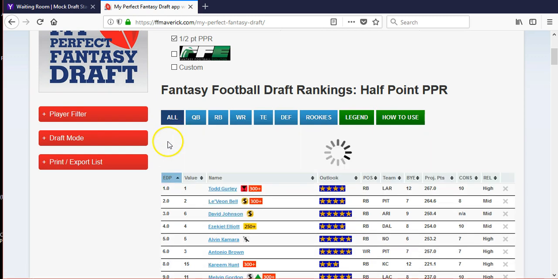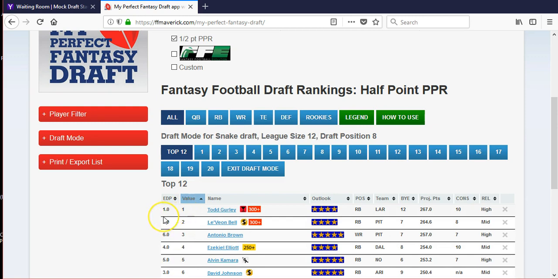All right. So the first column is your draft position. That is my algorithm for what is the most likely place that a player is going to be selected in the draft. So it's going to give you the most accurate idea of when players are coming off the board. The next column is the value column, and this is very important because you need to compare the value column against the draft position to see if that player is fairly valued, undervalued, or overvalued. You want to stay away from overvalued players.